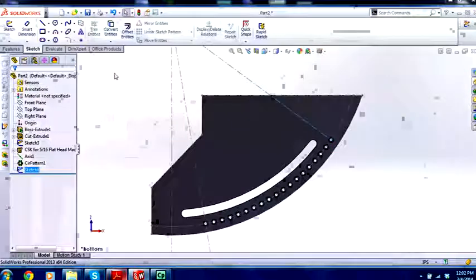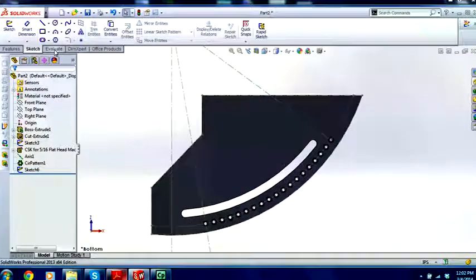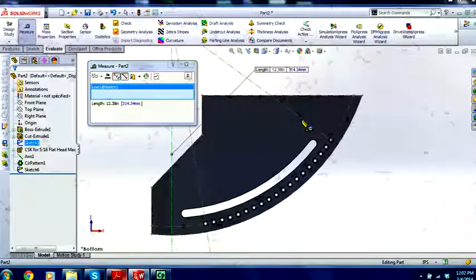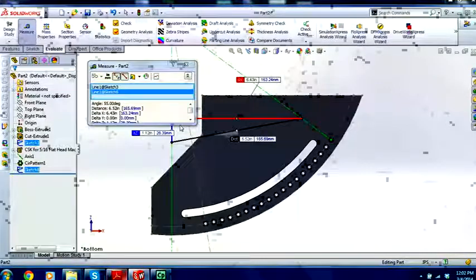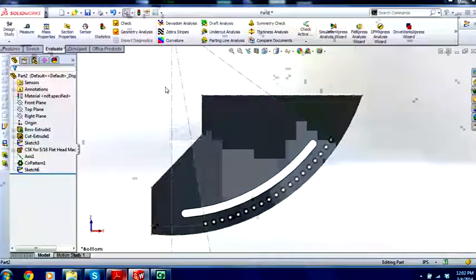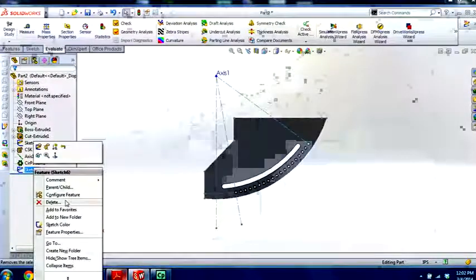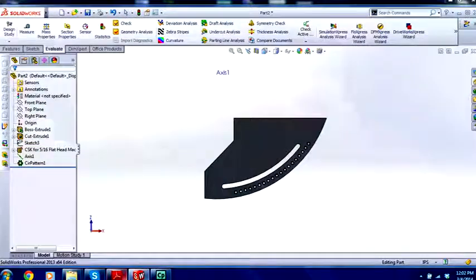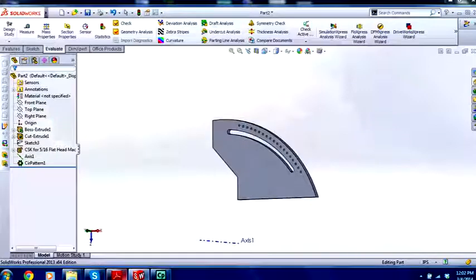I'm going to be embarrassed if this isn't it. So we go to evaluate and I go measure from there. Come on now. Angle 55 degrees. Lovely. That's it. So I'm happy about that. I'll delete that sketch because I don't really need it. I'm going to turn this sketch off. And now we have it.